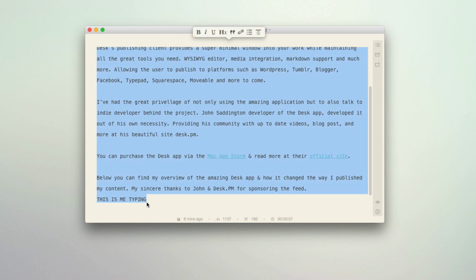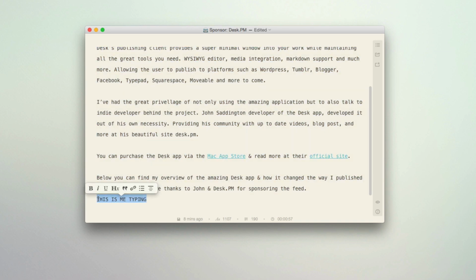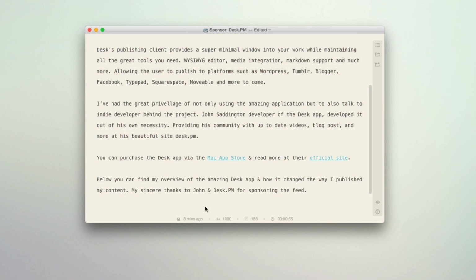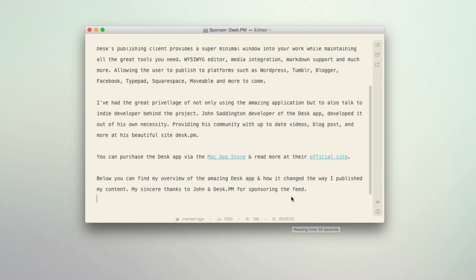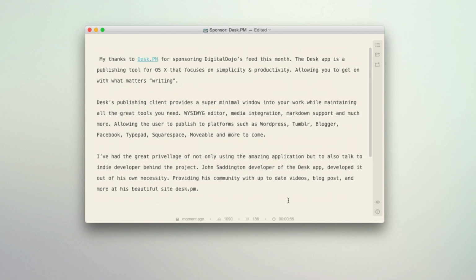Now, at the same time, when I go out of this mode, I have all the editor available to me, in the sense that at the very bottom here, I have the autosave. You can see when it was last saved. I can see what the character count is for the post. I can see, of course, the word count, so important things you may need to know. And what's really cool is reading time. You can see the average reading time it takes for somebody to read through this, and this is about 55 seconds, it says. So it's a really great way to gauge how long your post may be.